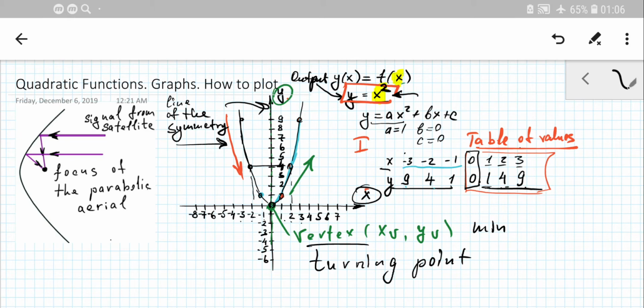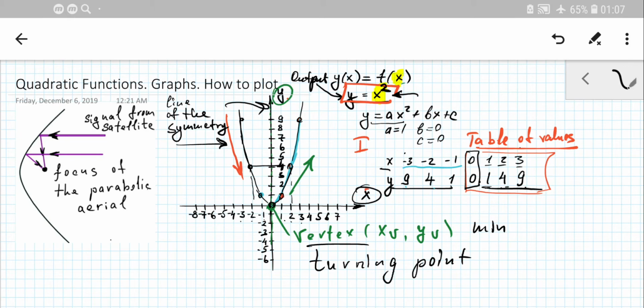All right, those are keywords you need to memorize, or simply you need to understand, because for another graph you just need to explore, and it might not be symmetrical around the y-axis, it might be symmetrical along other lines. So the equation might be different. However, you just need to understand what the line of symmetry is.